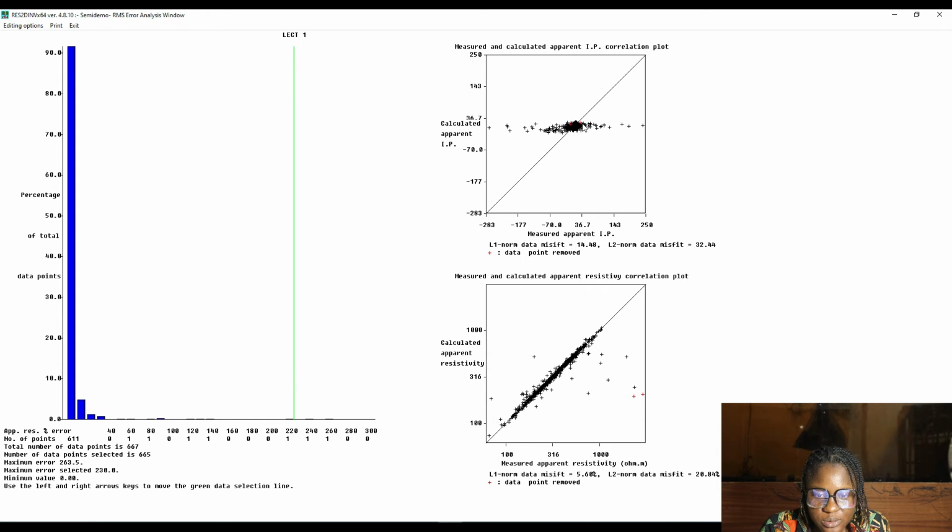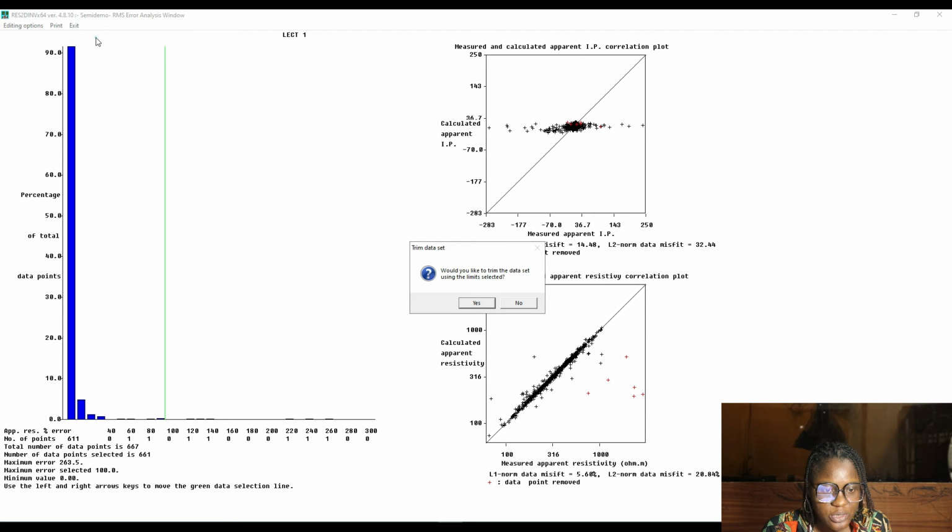So you see that some points have been highlighted and chosen as bad data points as you move your cursor. So let's assume we are using these points. Those data points highlighted in red in those sessions are bad. The system has recognized them as bad data points. So let's assume and go ahead.